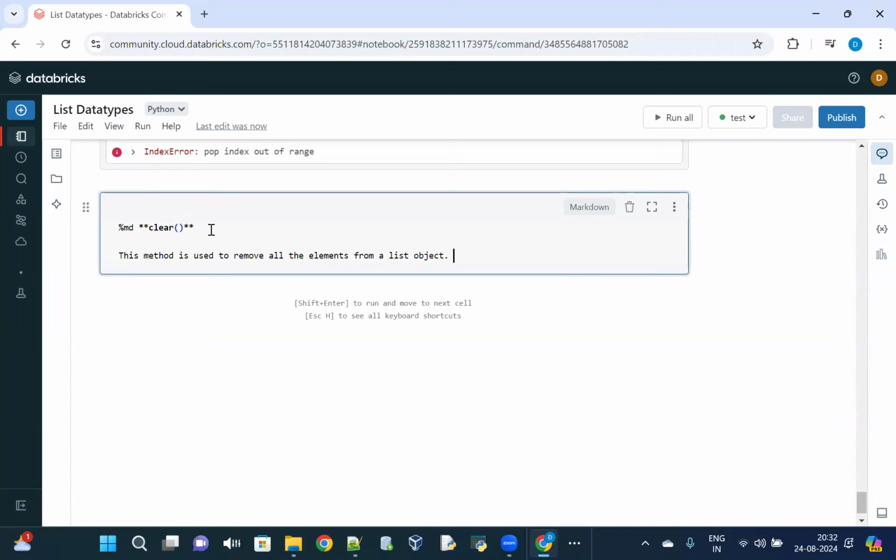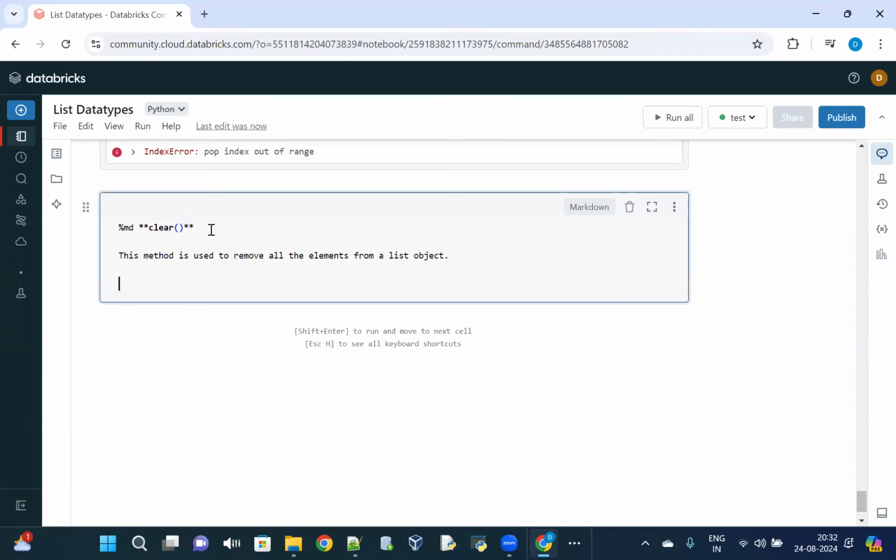Okay. Syntax: list object dot clear method.